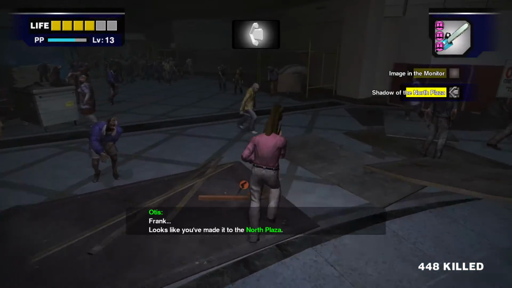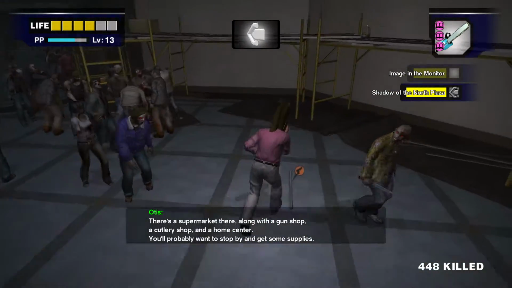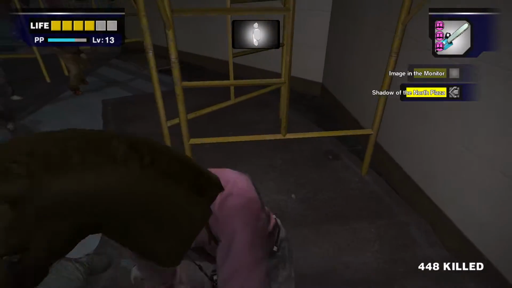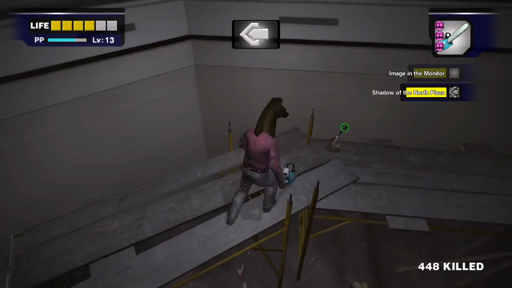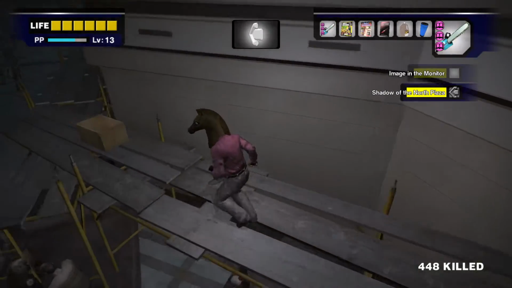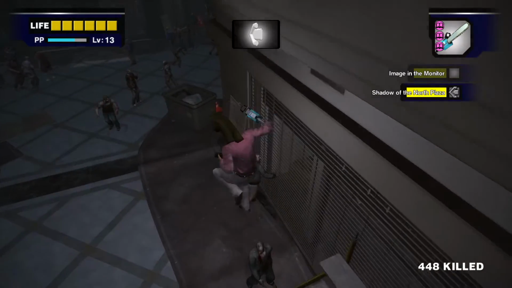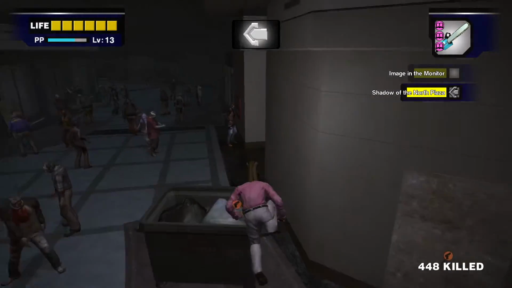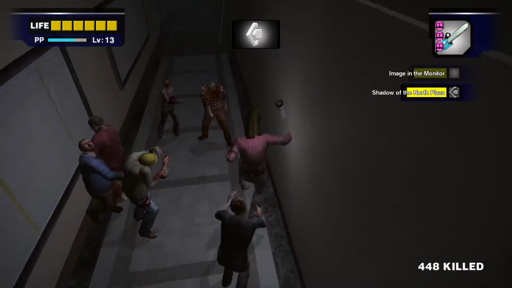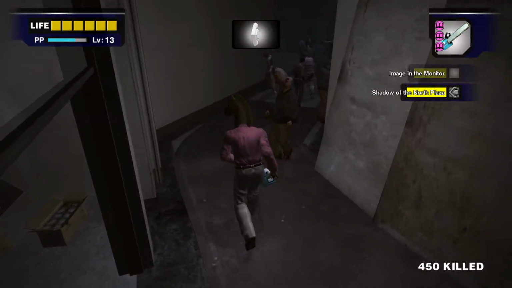Alright, so we're going to get a call for being in the North Plaza for the first time here. I'm trying to avoid these zombies here. There we go. Oh, shit. Meant to jump up here. So I'm going to drink this real quick, just to have full health, and grab this coffee creamer. And I should probably save first, just in case. Or I can just dive right in. Yeah, that's what I'm going to do. Why not, right? Let's see what happens.